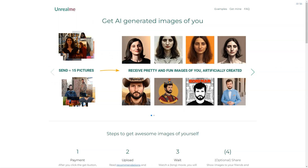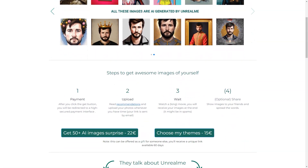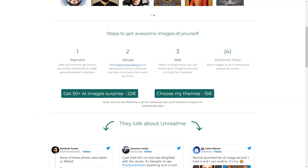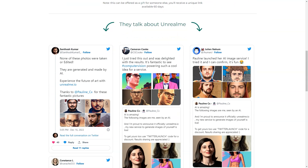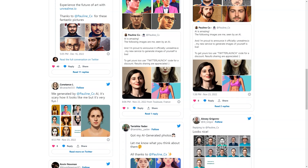Usually about 70% of them look like you. However, remember that the quality of the generated images depends on the photos you upload, so make sure they're good quality photos. Unfortunately, there are no refunds if the error is on your side. But if you are still waiting to receive your generated images within 24 hours, you can contact the Unreal Me team and they will assist you. And if you have any specific needs or suggestions, you can reach the team to discuss them. Your photos will only be used to create the images and will be deleted after 30 days. The generated images will also be deleted after 30 days unless you request deletion before then.